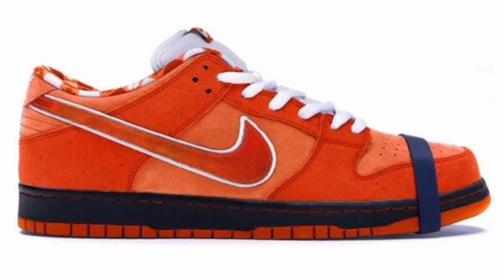You do have that white outline on the white swoosh though. The overlay and underlay orange shades will be slightly different, so it's not just a solid orange throughout the whole upper. You have that black midsole and you have that orange outsole as well. And along the laces, you do have white laces, white tongue. You have the thick tongue since it is the SB, and then for the lining, you have that checkered, picnic table material in white and orange. So these release October 1st as of right now, but the retail is not available yet.